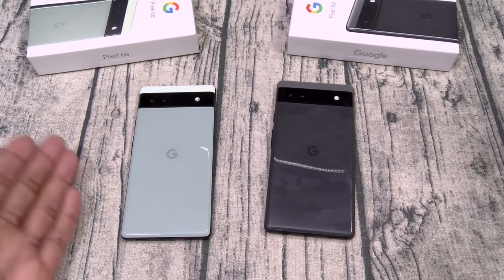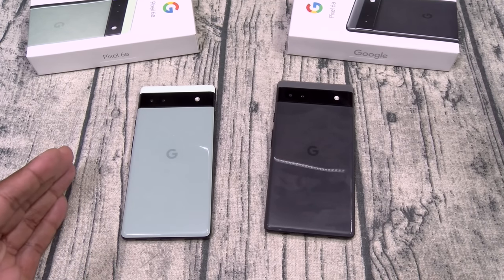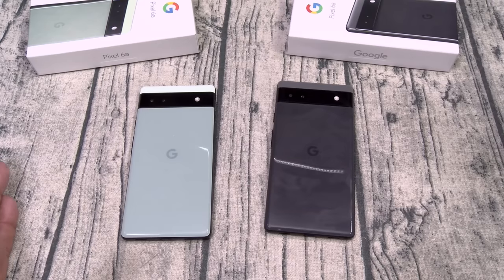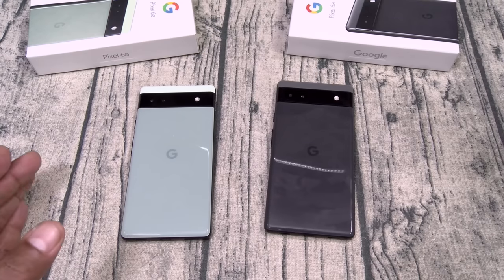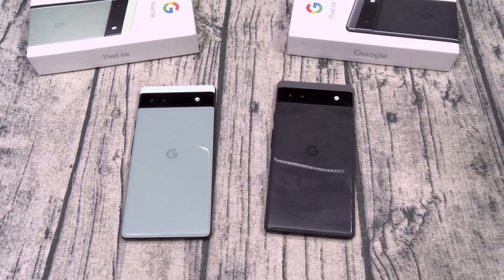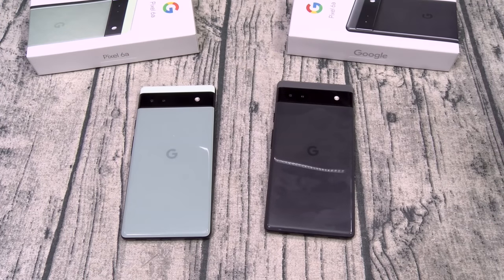Next, no wireless charge. Now, don't even come at me talking about, oh, it got the plastic back, so you can't have wireless charge. That's cap, all right? That's 100% cap. There's plenty of phones out right now that have plastic backs with wireless charge, all right? Samsung has entered the chat. Samsung makes a lot of phones with plastic backs and wireless charge, okay? So that's no excuse. Wireless charge, again, I done invested maybe $1,000 worth of wireless chargers. I got them all over my house. I need wireless charge, okay? No wireless charge, I don't like that.